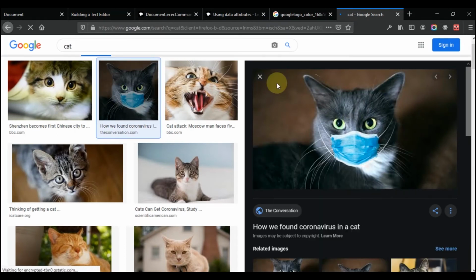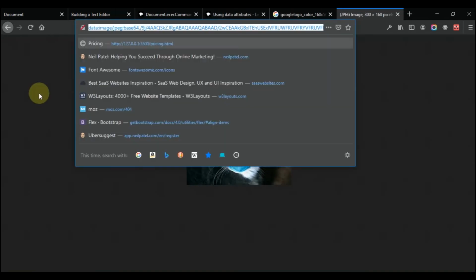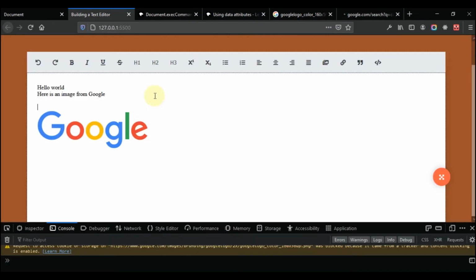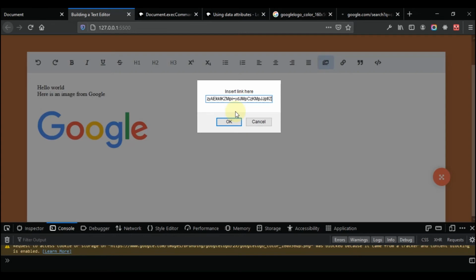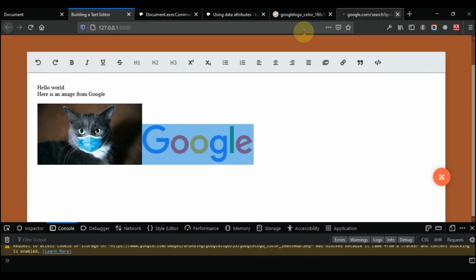You can view the image to see if the dimension is okay, but since we don't really need that, let's just use that and insert. All right, that works. We have both of our images right here. So we see that our application simply works. I'm going to close these tabs.